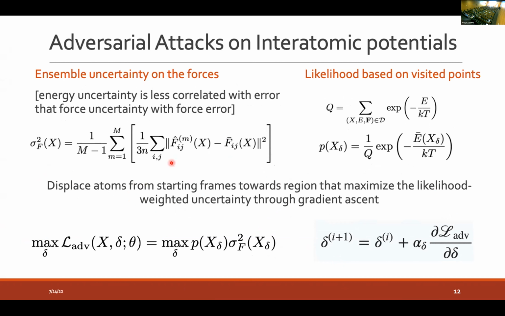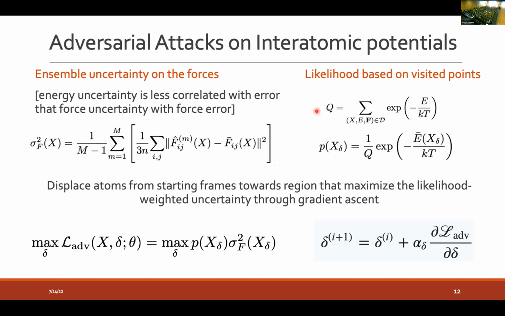So we take the ensemble force, and ensembling is a differentiable operation, meaning that the derivative of the uncertainty with respect to atomic positions is available to us. So we can literally distort the structure towards the regions of high uncertainty. So instead of waiting for the simulator to bump into high uncertainty frames, we can do gradient ascent over uncertainty and converge on high uncertainty regions. And in case anybody's keeping track, of course, a plasma of atoms flying around would be high uncertainty. So we need some extra grounding effect to stay within the manifold of things we're interested in.